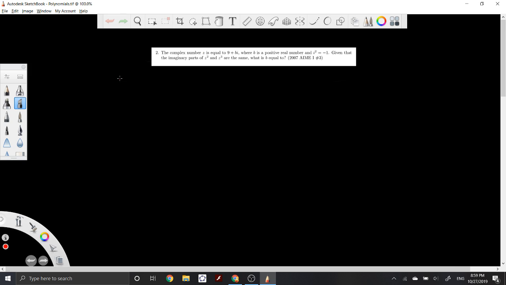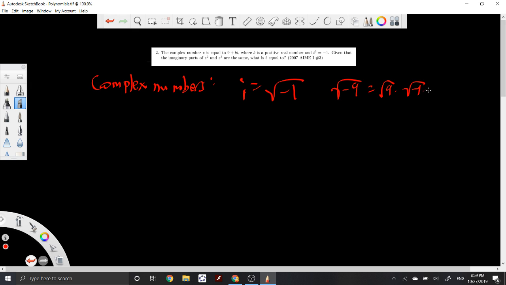So, just a brief rundown of complex numbers. Essentially, we introduce this new number i, and we say the square root of -1 is i. i is very special. It's not a variable, it's just a constant, like 1, except it's the square root of -1. What this enables us to do is, say, the square root of 9 equals the square root of 9 times the square root of -1, which equals 3i, more or less.